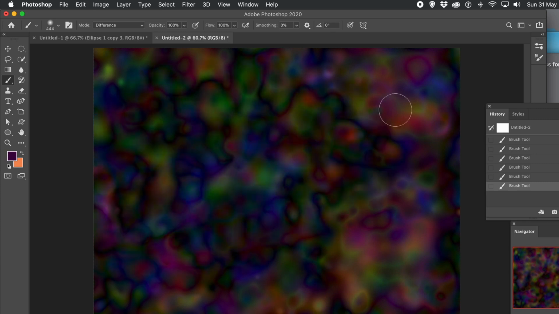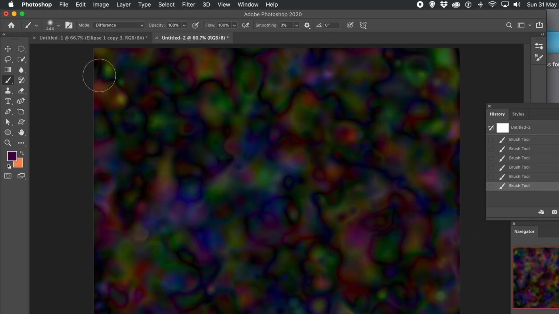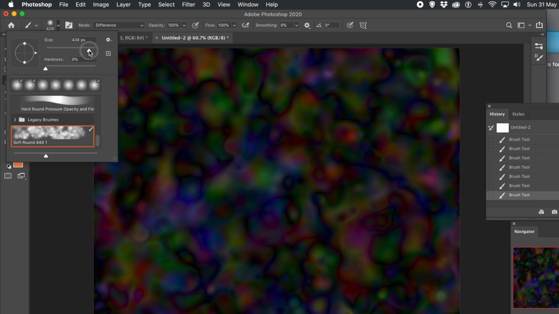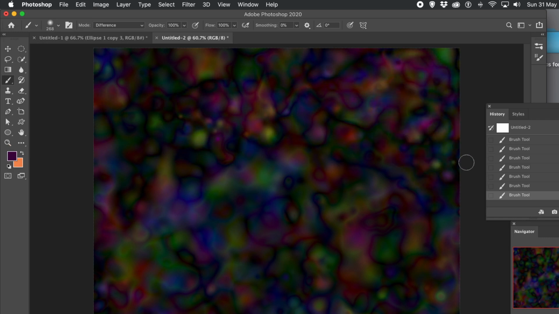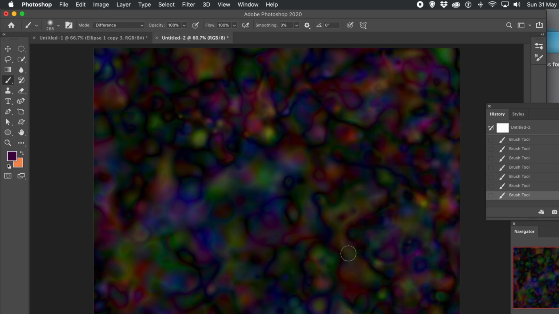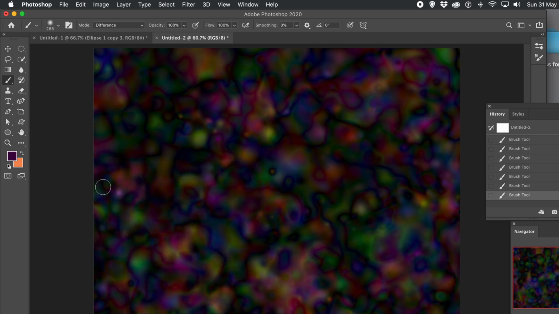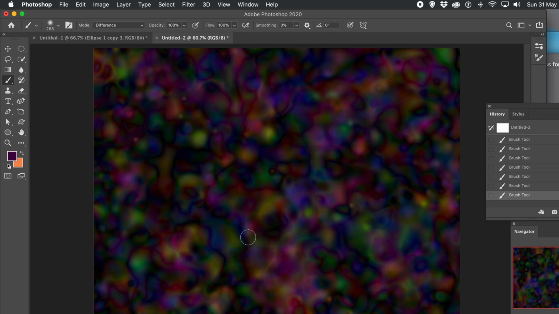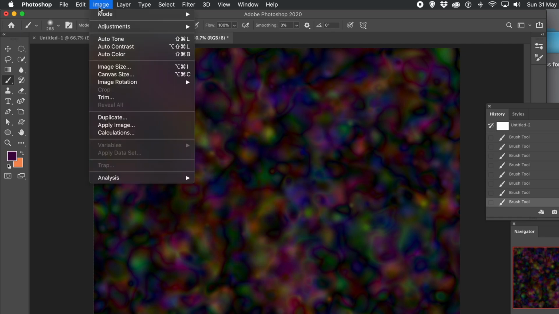Again, you can vary the size. You don't have to keep it as the initial 444. You can always reduce it or maybe increase it, up to you. Because that creates some interesting variation in the design just by decreasing it. And you can obviously decrease it a few times and just keep applying this brush. So now you've got this really super colourful background. Now you could just use it as a nice super colourful background just like that.